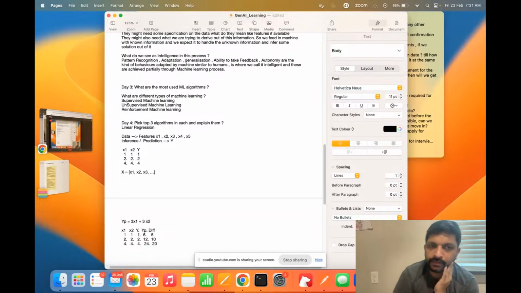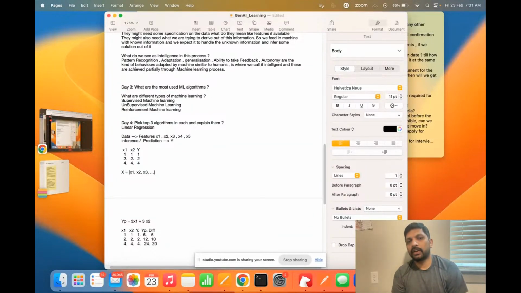The difference that we see here is actually because of picking this specific equation. It is the difference between what should be the actual value of y and the predicted value of y. That difference is nothing but the loss of y. Y is supposed to be 1 and it became 6, so the loss is 5. Similarly, for 2 and 12, the loss is 10. For 4 and 24, the loss is 20. So what we need to do is try to reduce the loss. Agree?